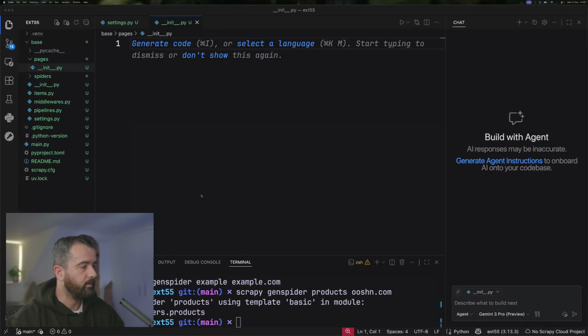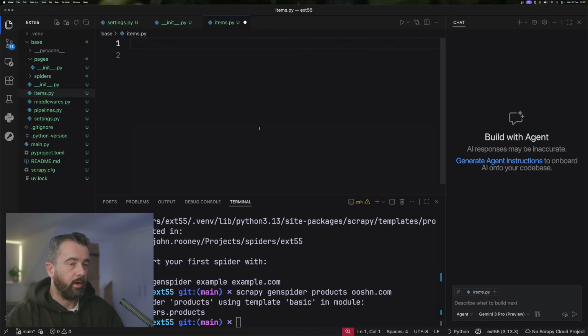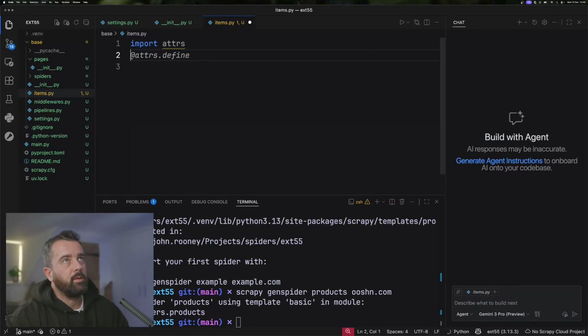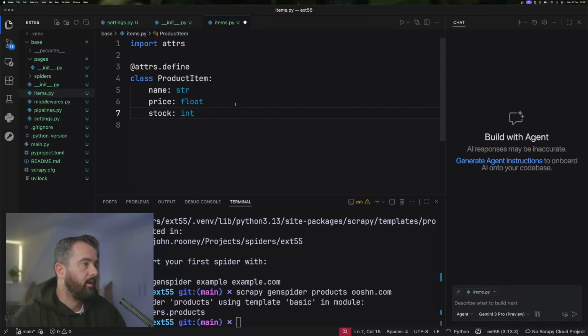So now that that's done, we want to create an item. Now again, I could prompt for this, or I could use the Site Common Items product, but I'm going to build out my own item in this case, and I'm going to use attrs for that. Now modern Scrapy, you can use Scrapy items, you can use attrs, you can use data classes. I think you can use Pydantic as well. I prefer attrs just because it's what I've used for a while, so I'm kind of used to it. For this instance, it doesn't really matter, but I would recommend either attrs or data classes if you're still undecided. And I'm going to call this product item, and that will be fine.